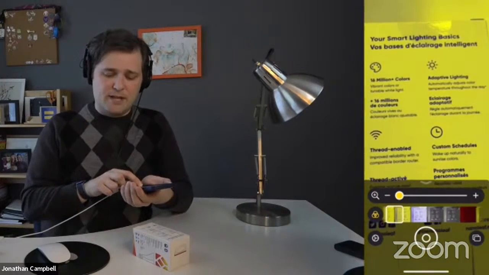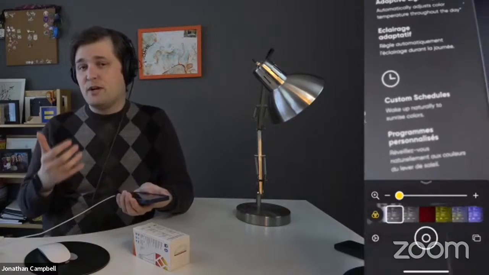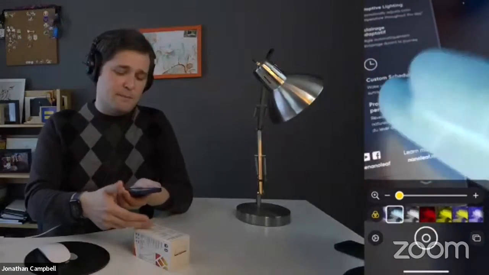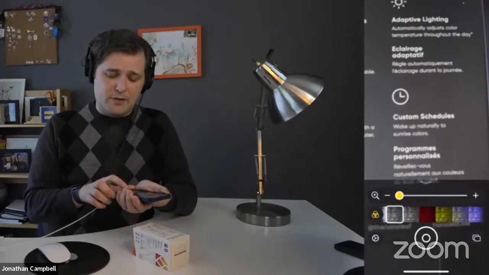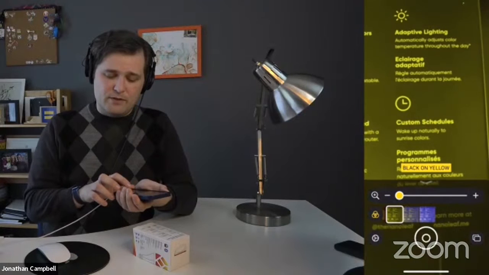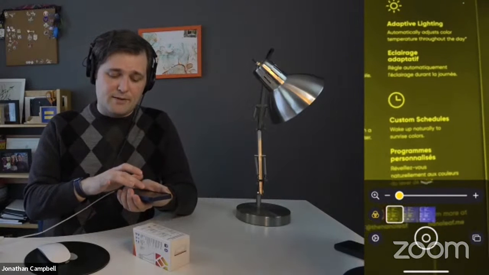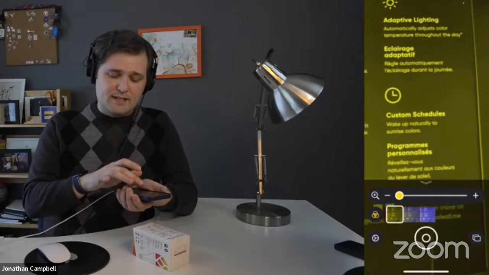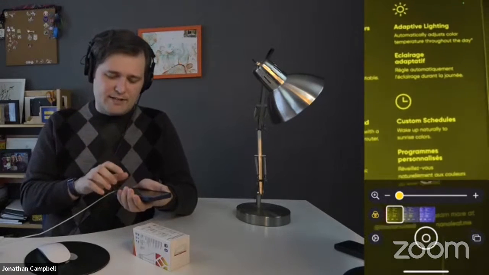So I've got yellow on black, yellow on blue, white on blue, inverted. Inverted is a particularly useful one. I've got this box that's got a white background with black text. I've got it inverted, and now I've got a black background with white text. Maybe I can see with a red filter or a yellow filter. I have several clients who see better with a yellow filter on. So we've got a dark black background, and we've got yellowish text, giving us a much higher contrast.